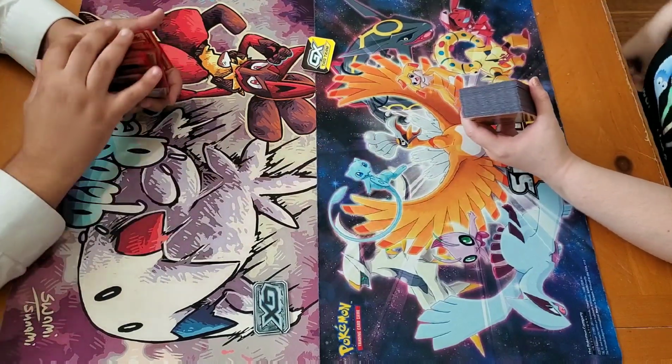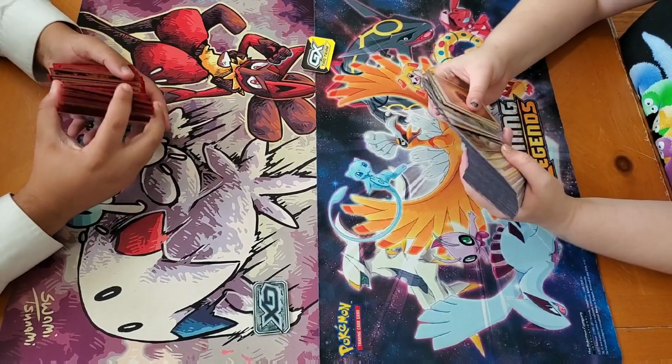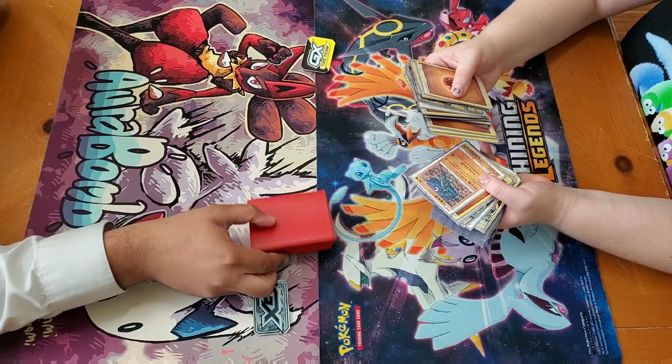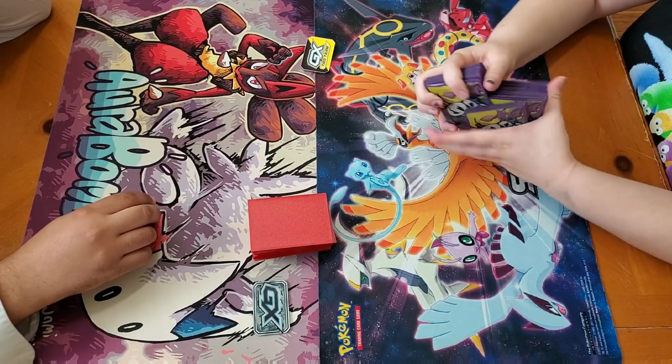And then over here, Kate's building a Zygarde GX deck using the brand new baby Zygarde that boosts the damage output of your Pokemon. And yeah, it's going to be a fun time.